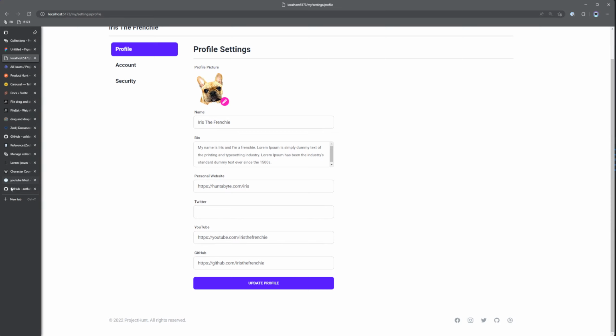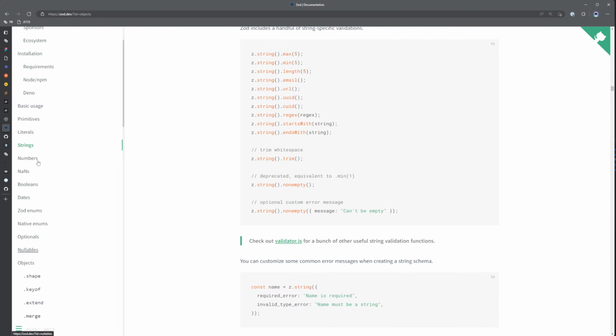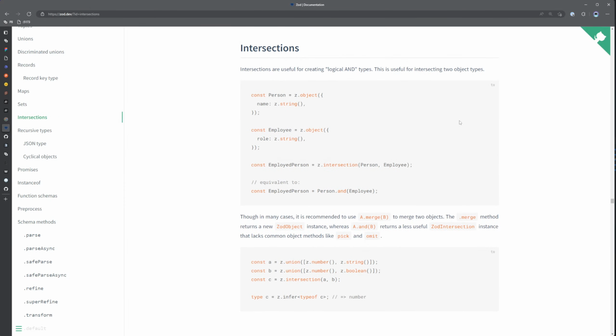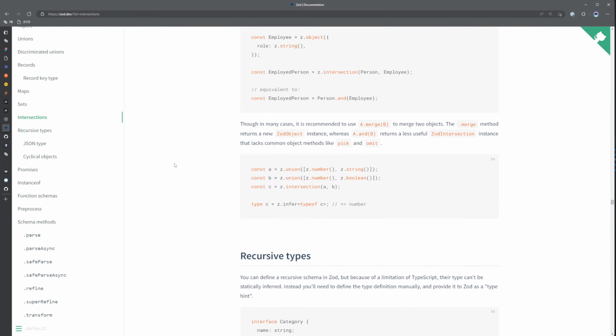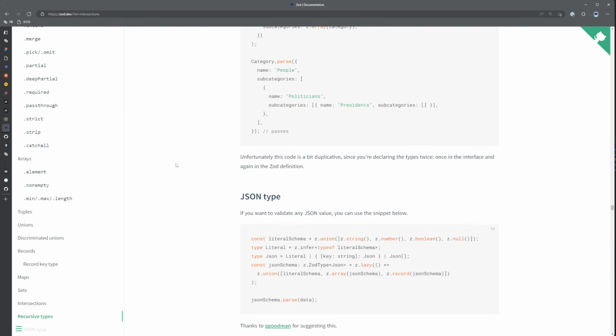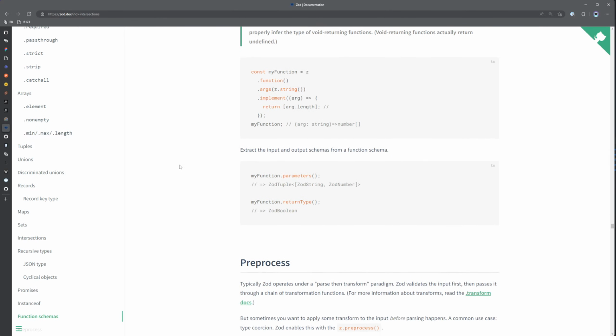And I think I can use like an intersection or something within Zod. No, so it's not. I need like an optional. I need like an OR type, right? I think that's what I'm looking for, is like an OR type.